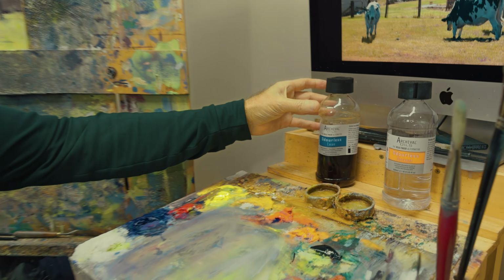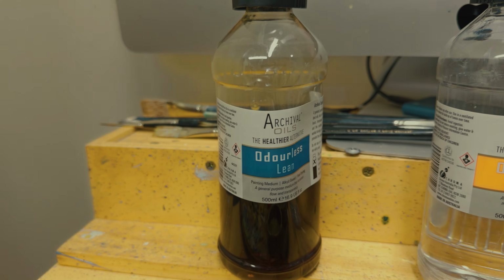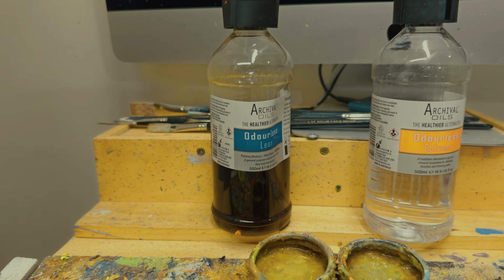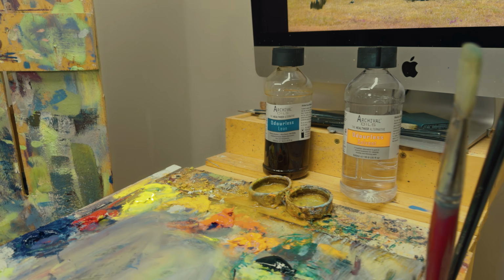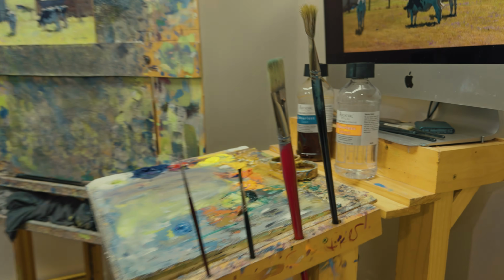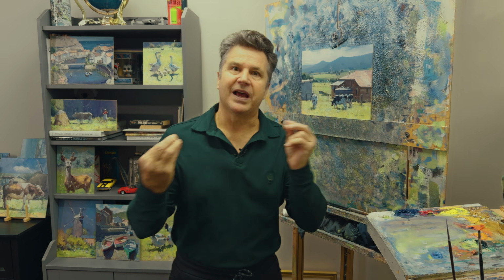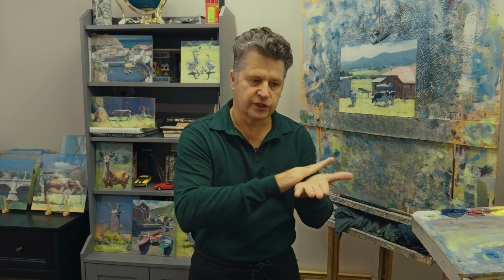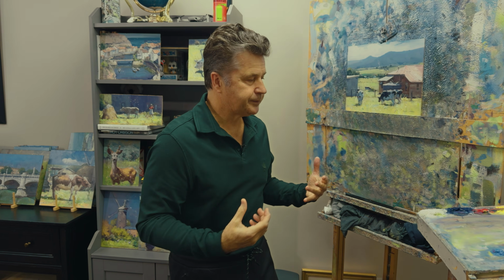But the medium, I do love a fairly fast drying medium. That is a marvelous medium, odorless, lean medium. That's good for small to medium size. When I do the bigger paintings, the Yellow Label Classic Medium is sensational. So that's all done on a glass palette. When I'm outside, I have just a simple, cheap little palette that I've made up to almost mimic a glass palette, but not the worry of it breaking.